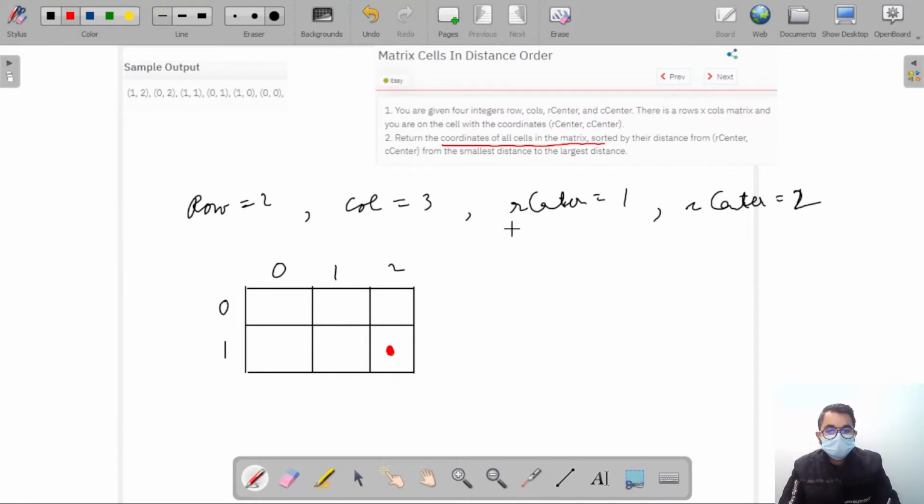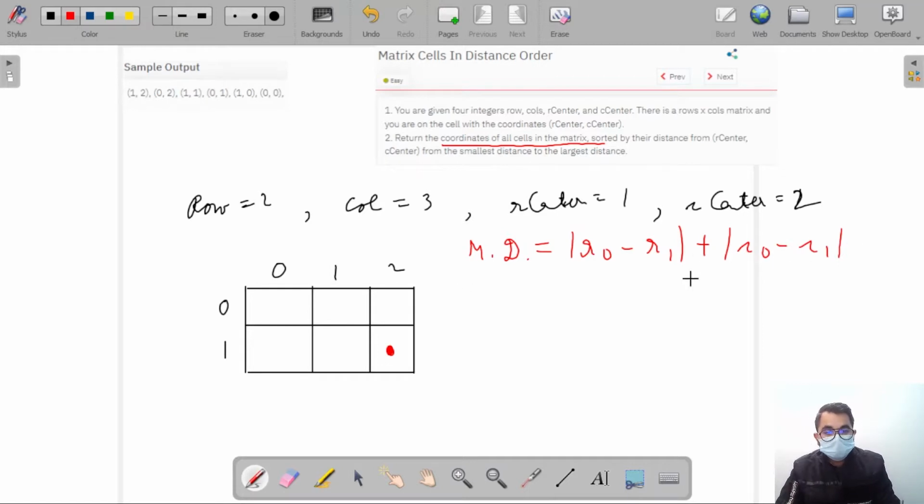So first of all, we need to calculate distance. Here we are going to calculate the Manhattan distance, which is the modulus of R0 minus R1 plus the modulus of C0 minus C1.